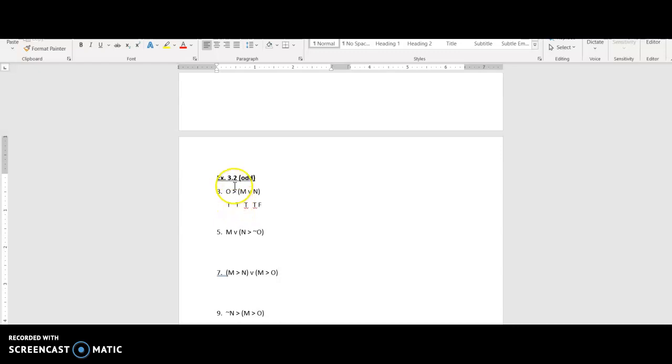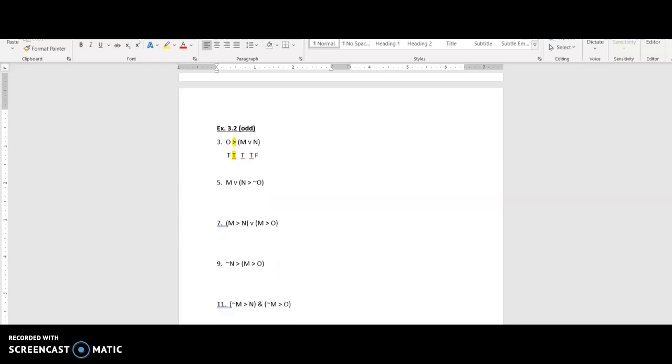All right. And when you do homeworks like this, you should indicate the main operator. You can do it with coloring it, you can do it with putting an asterisk over it like he does in the text, but you have to make it clear which operator is the main operator.